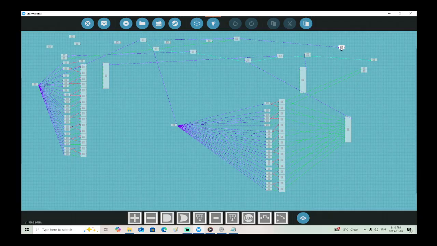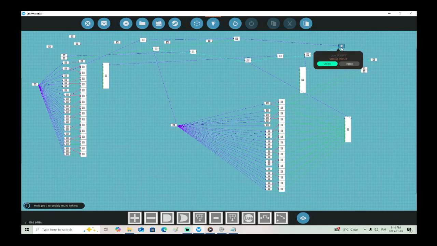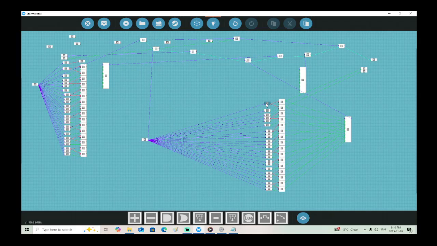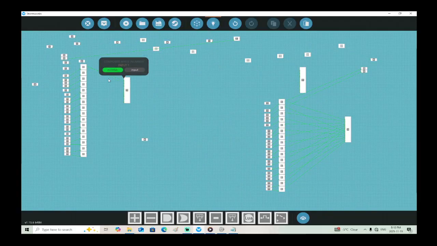And now this one here is the medium range. Oh no, that's the rotation and stuff. Okay. So that's what we want to do. So in theory right now we have 1, 2, 3. So we have our short, medium, and long range radar. And what that's going to do is it's going to actively detect targets by drawing a line to where the target is. Then whenever it detects a target, it's going to save that value and put a dot on the screen where those targets are. So you're going to see that here, and it's going to look pretty cool. So let's get this connected, and then we'll connect the long range one.